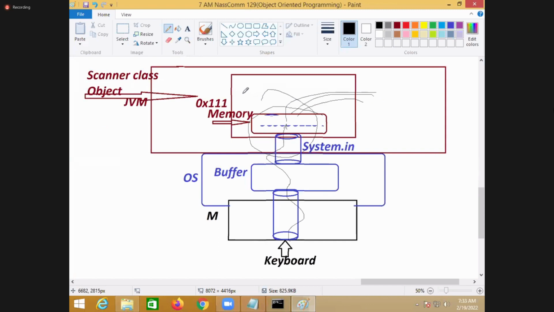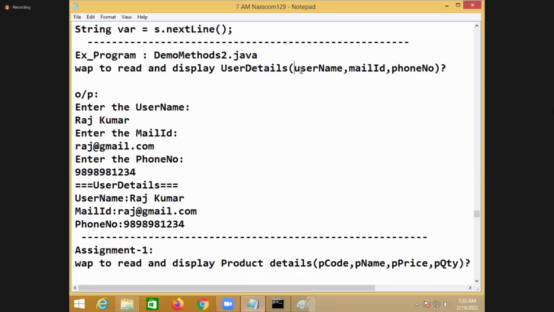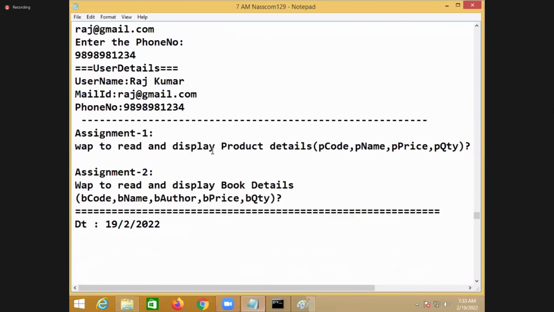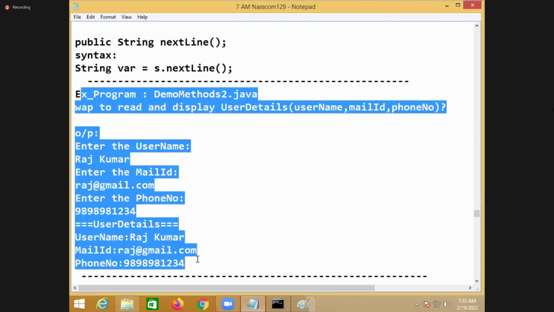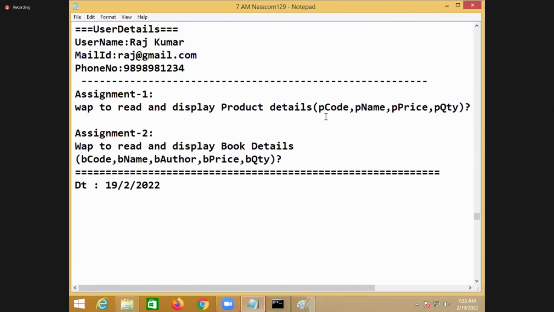Got it, right? For demo purposes, I wrote one small program for you yesterday, reading a username, mail ID, and phone number. Whether you understood from this program or not, I gave you 2 small programs. Maybe P code: somebody reading P name, after that reading P code.